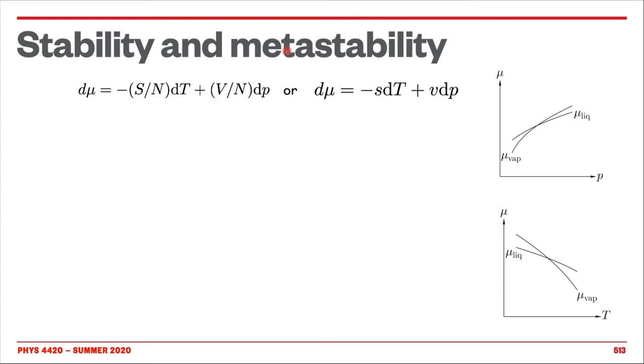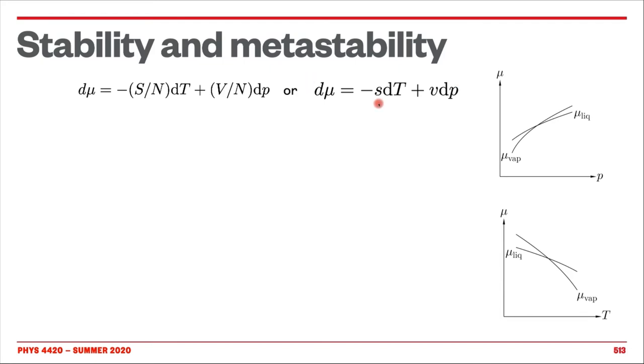So first of all, let's try to remember that we can write these two equations here that are very important. These two equations have already been written a couple of slides ago, but let me remind you, that's so important. We know that the right-hand side of this equation here is just the change in the Gibbs function. We also know the chemical potential is nothing else than the Gibbs function divided by n, per particle. So basically, there's a reason why we can write this. Now, if we redefine the entropy per particle as lowercase s and the volume per particle as lowercase v, we can write this. Okay, so that's nice.